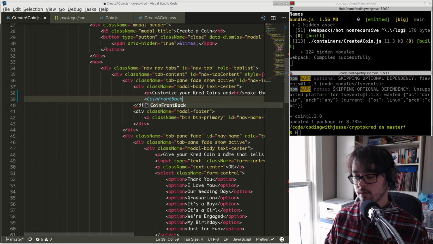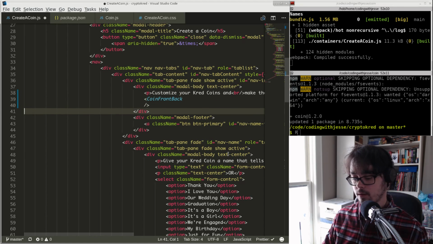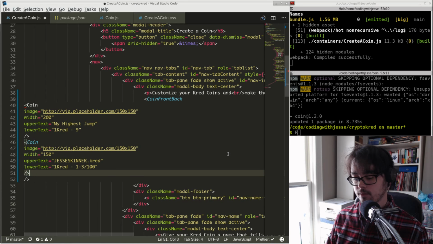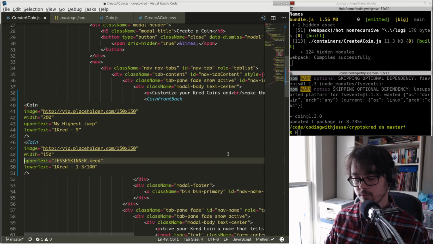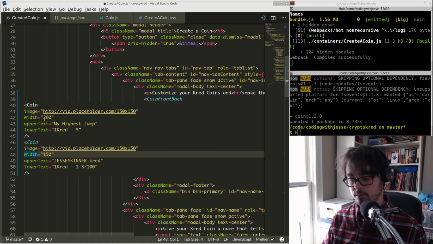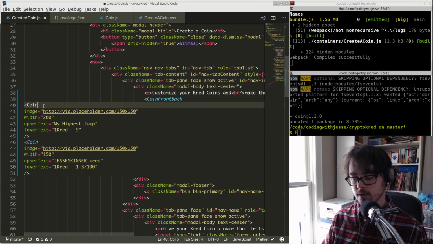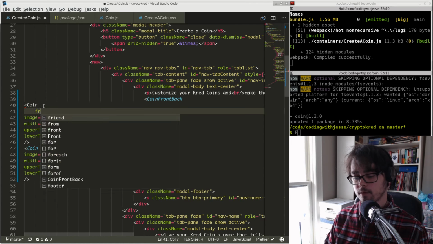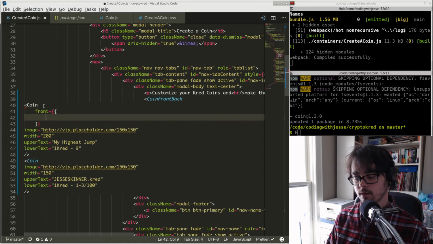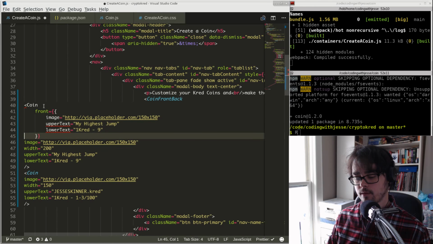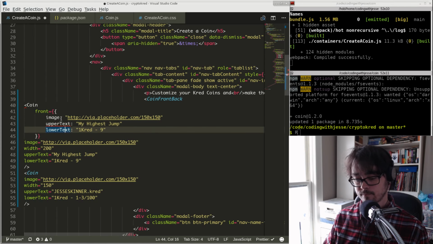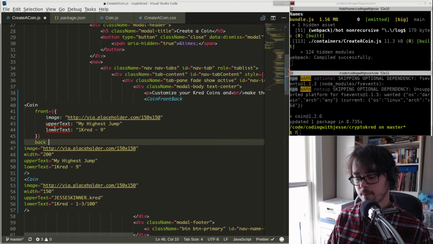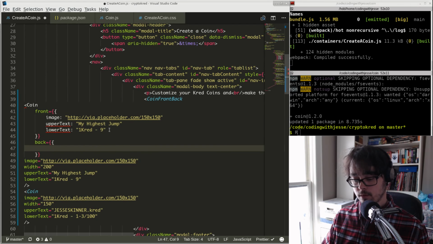Coyne front back. And then I will, for now at least, put in front upper, back upper, and all that. Front image, back image. Yeah, I don't want to. I could do it as two objects. Maybe that will make me feel less grossed out about it. Front being these parameters minus the width, and then back being the other half. So here we go.